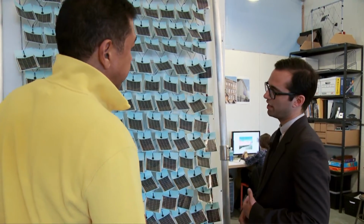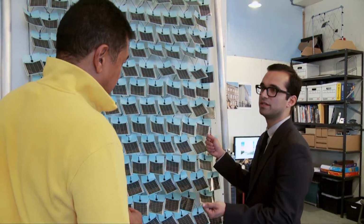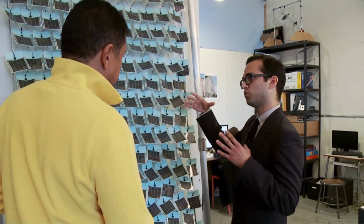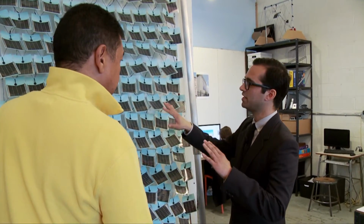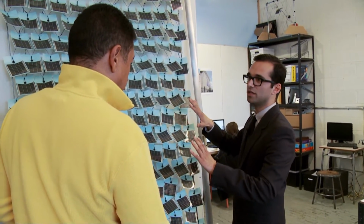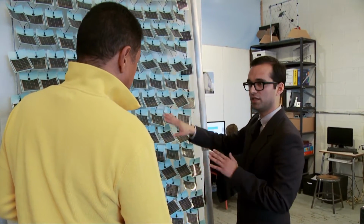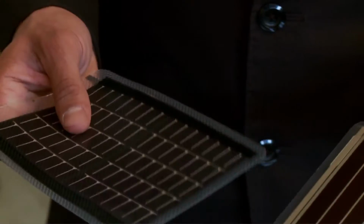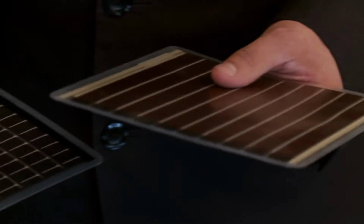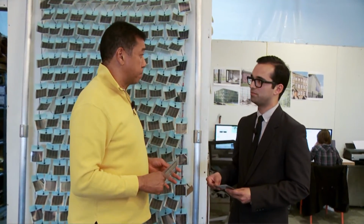Does it work better than the large panels? It works in the same way that any large panel would, only we have fragmented cells. So while a large rectilinear panel has a higher density of cells, we're taking those cells and spreading them out slightly, allowing us to do that angle and rotation without shading other leaves. Cochran says the design is efficient, and depending on the technology, they can have many types of thin solar panels incorporated in the Solar Ivy, but be far more flexible than traditional solar panels.